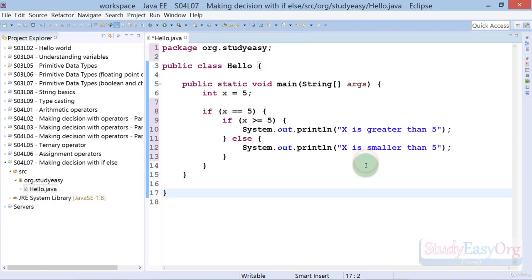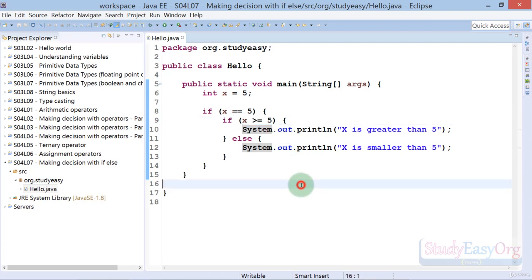So let us click on format, and now the program is more readable. So always remember that we indent things inside things. For example, if is an outer if, so we will write the inner if indented towards the right, so that will make the code more readable. So this is one more thing.